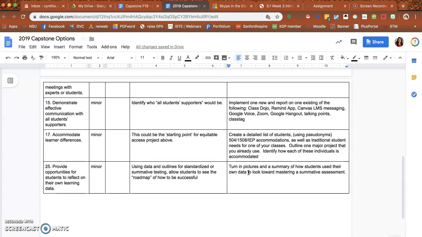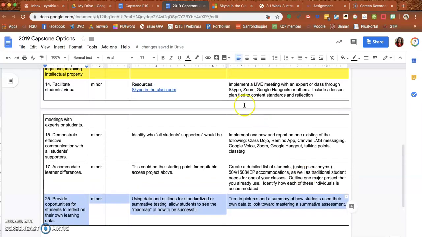I'm looking for more of a big picture, possibly a standardized test, possibly a unit test, and the students being able to look back at how they did on earlier things and how it can inform their being successful on a major project. Again, I think this one would be more difficult for little bitties and easier for a little bit older, perhaps third grade and up. But that is why I gave y'all choices in these.